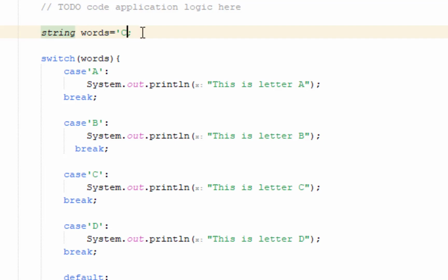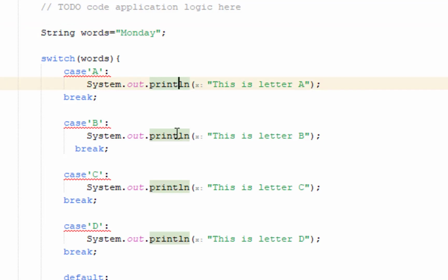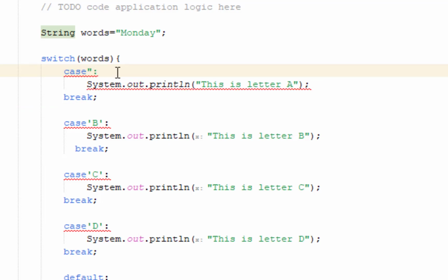And then this is not a string, except Monday. Okay, sorry, what happened? Here, it's Monday.